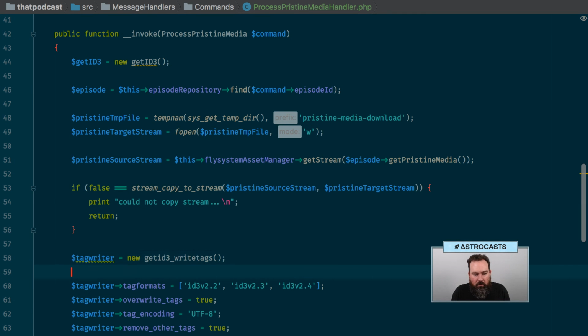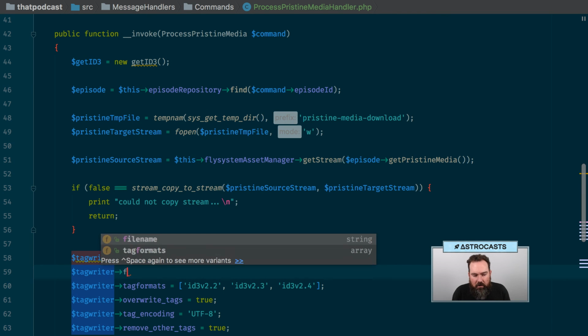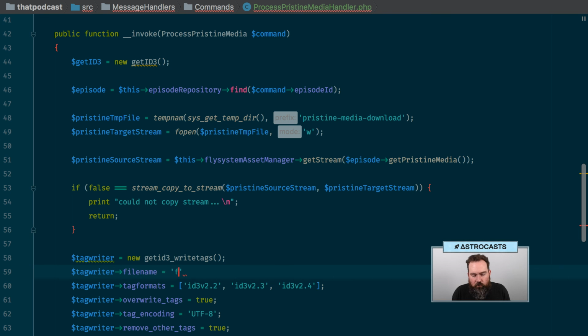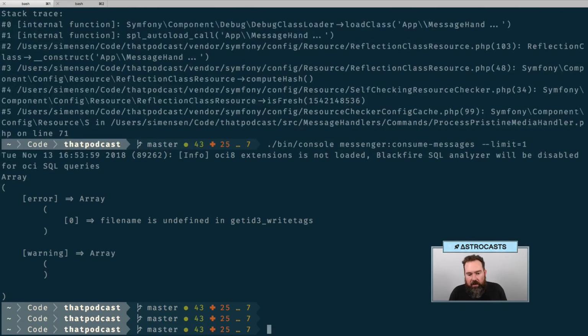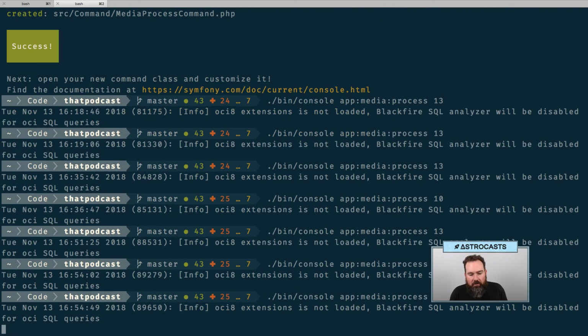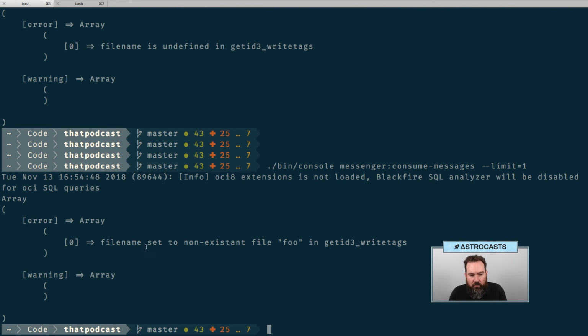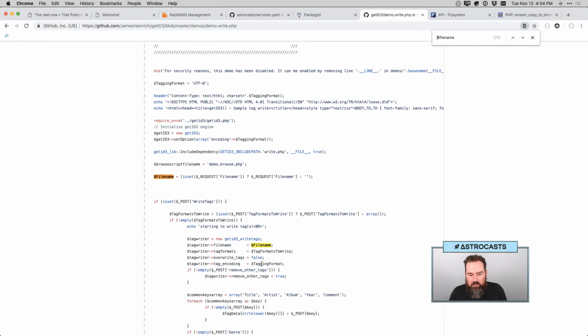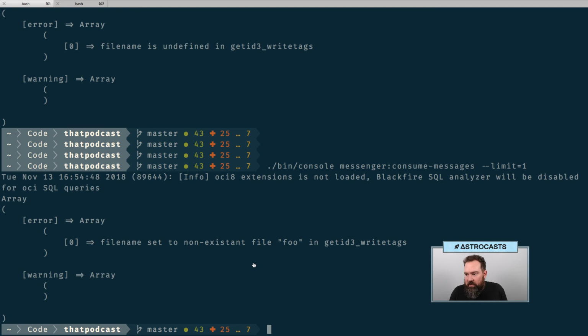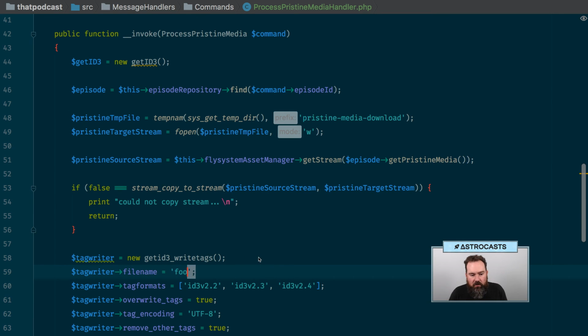So let's do tag writer file name equals foo. I want to see if this is actually a tag or if this is actually going to end up writing to a different file. So it's not obvious to me which of those is true. File set to non-existent file foo. Okay, so this is weird to me. I'm guessing I actually need to set this to pristine temp file.